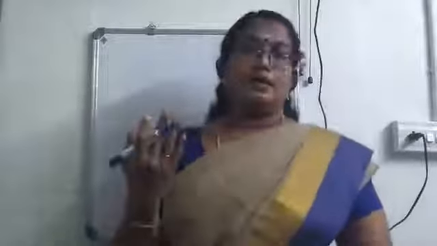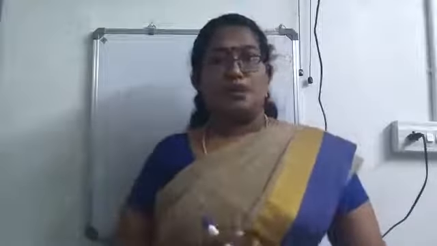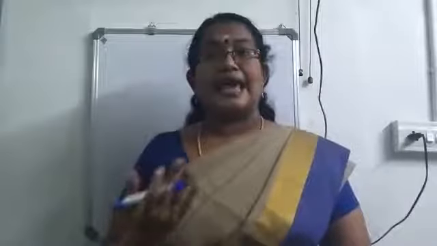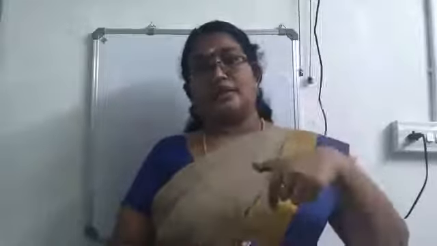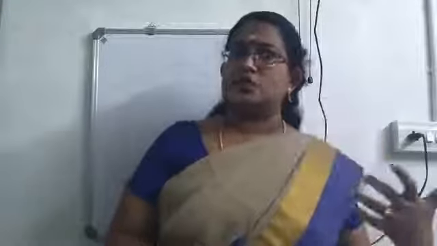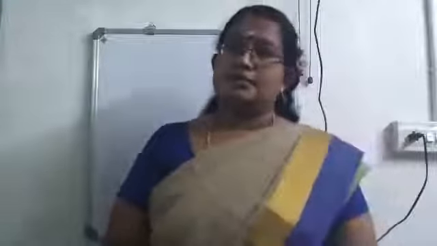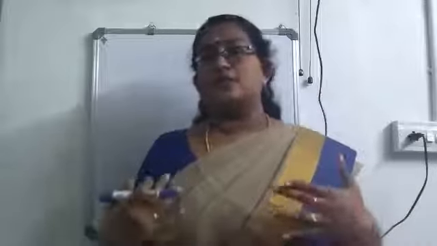Okay. Then again in the periscope, I think you have learned about the periscope, isn't it? So in a periscope, 2 plane mirrors are used. Then in a kaleidoscope, 3 plane mirrors will be kept together and tied together, and inside that we'll be putting beads or something. So that will be a kaleidoscope. So in that also we are using plane mirrors. Okay. So there are many uses for plane mirrors. Just have a look at that.